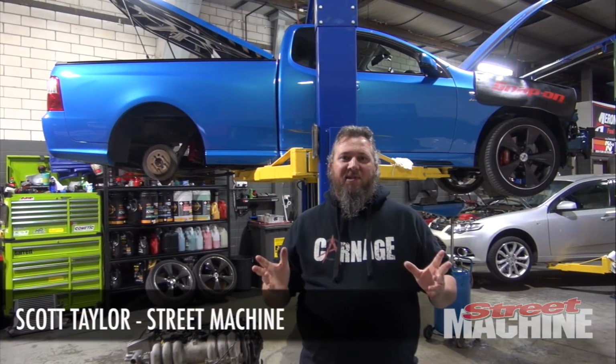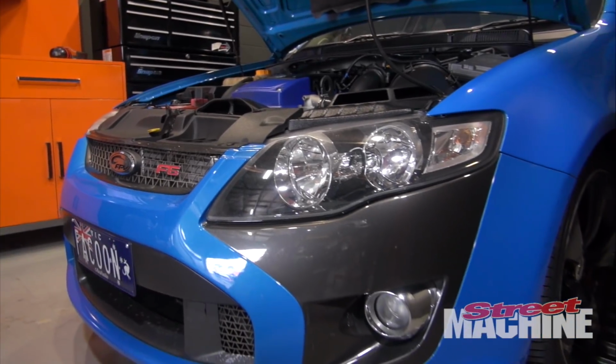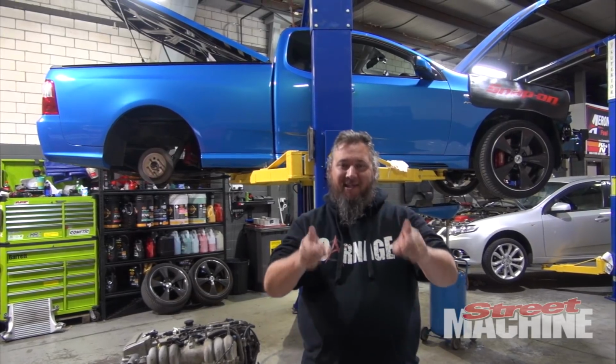We're at Max Performance today, where the team's putting together this FPV F6 Ute for the guys at XR6 Turbo Developments, and they're calling it 10s in 10 days.